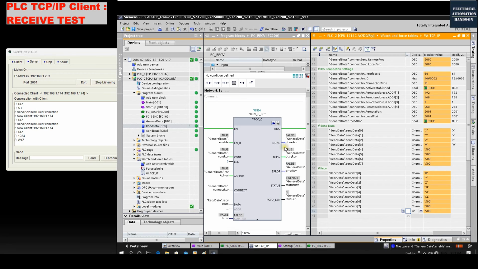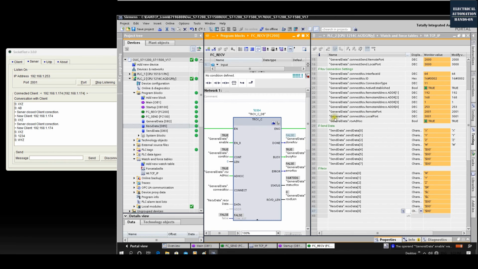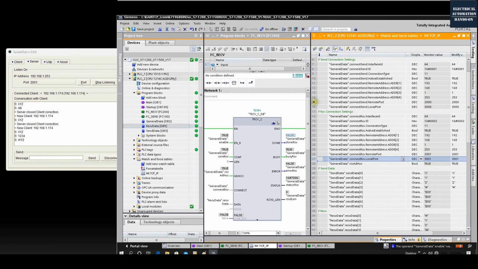All right, we just tested the send and the receive respectively. But in the real case, we need to send and receive at the same time. So how can we do that, right? So this will be two cases. One case is if your device send and receive has a different port, like this case. For the remote port, for send and receive, typically the device will prepare two ports, one for send, one for receive. Like this case, we can do this test. Another case, if the device only provides one port, but you still need to do the send and receive at the same moment, how can we do that?